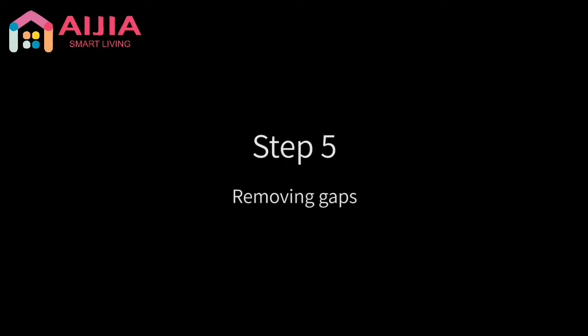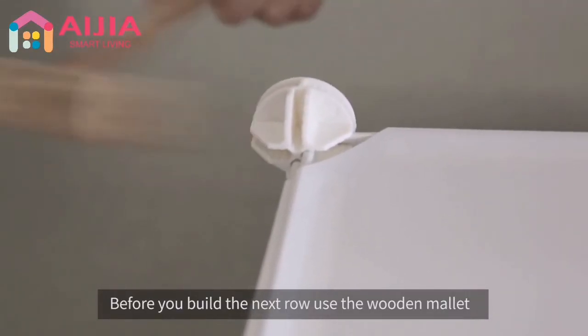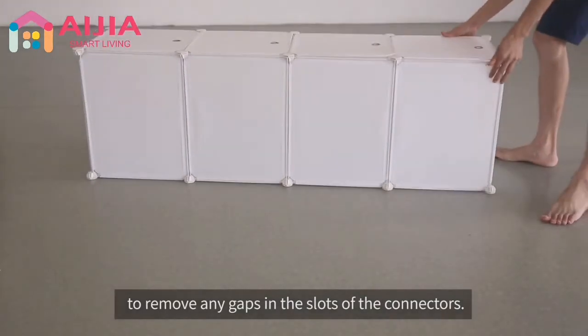Step 5. Removing the gaps. Before you build the next row, to ensure a stable final product, use the wooden mallet to remove any gaps in the slots of the connectors.